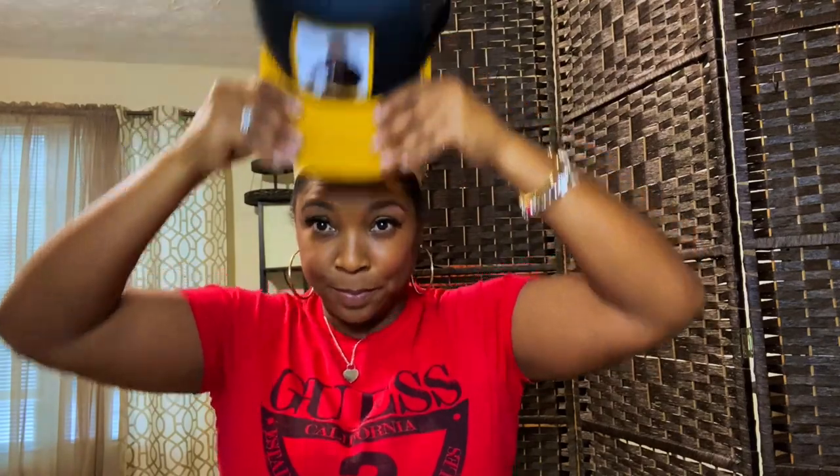Voila. So I'm going to actually just go ahead and place the wig on my head. I'm actually not going to go all into debt with this wig at all. I just want to place it, give you guys an idea what the wig looks like. I'm not going to do any kind of styling. It's just an unboxing to show you. So that's it.